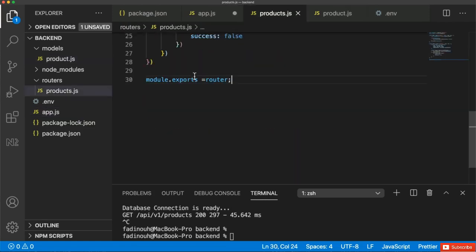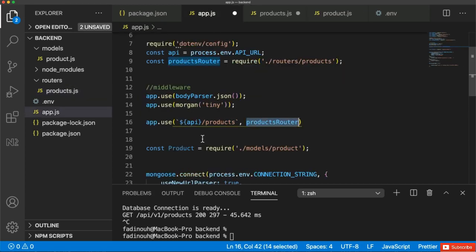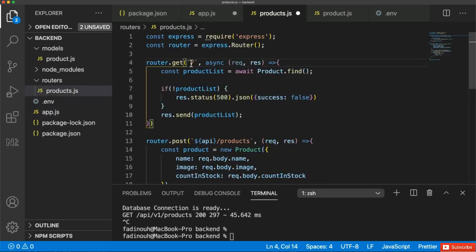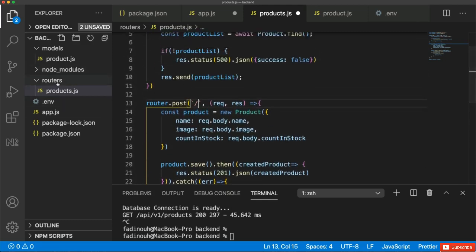So here we need to do something. We cannot use the API like this, because otherwise we can consider this as a child. So for example, here I need to place only the slash. So I can consider it when I say localhost:3000/products, then I can reach this one, get. And the same thing for the post. If I want something in the future like count, I put it like this, then the API will be http://localhost:3000/products/count. So this is the best way how we can handle the routes in a separate file.